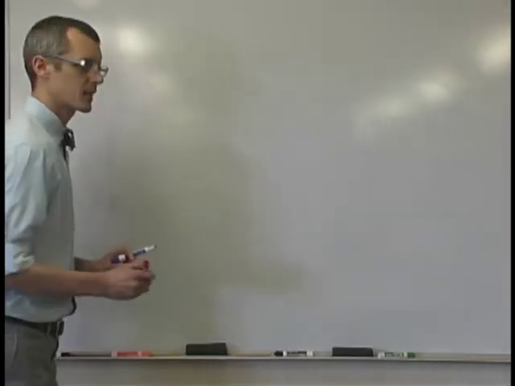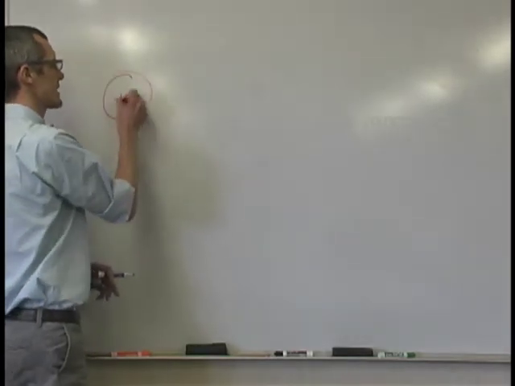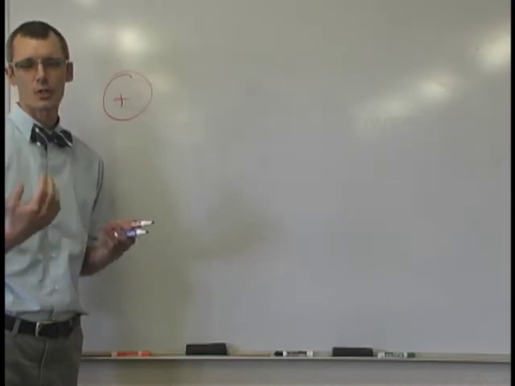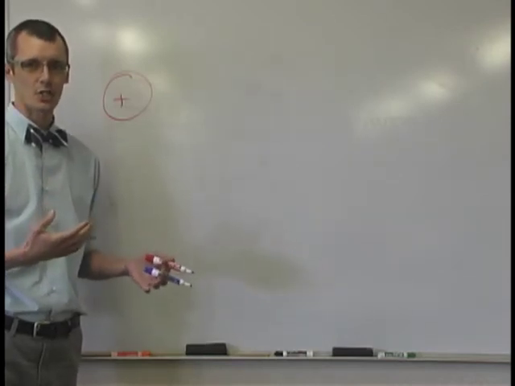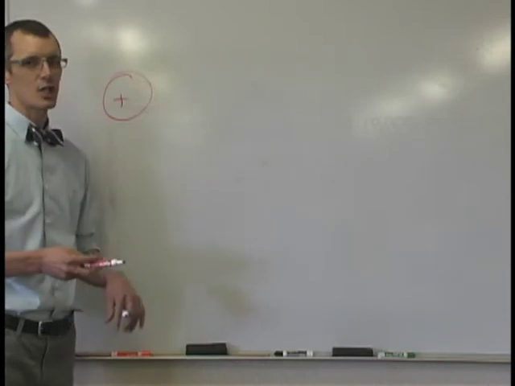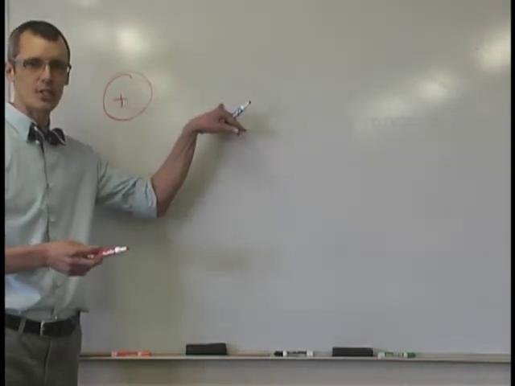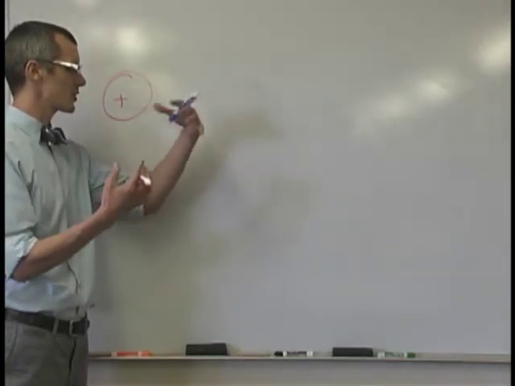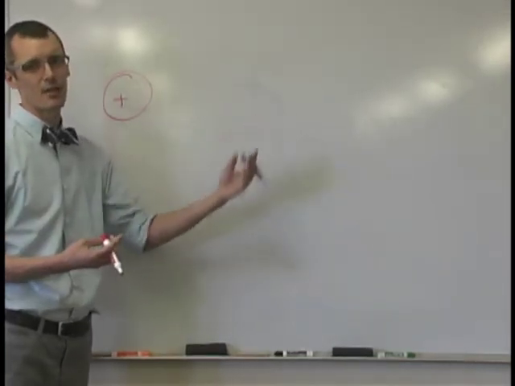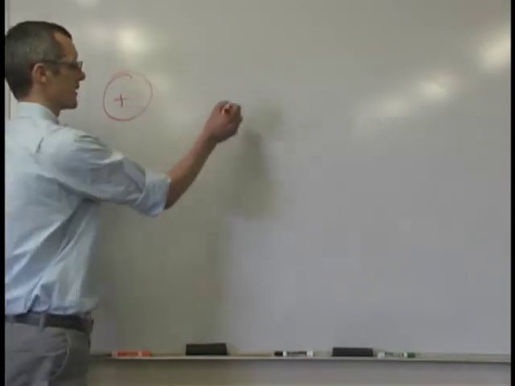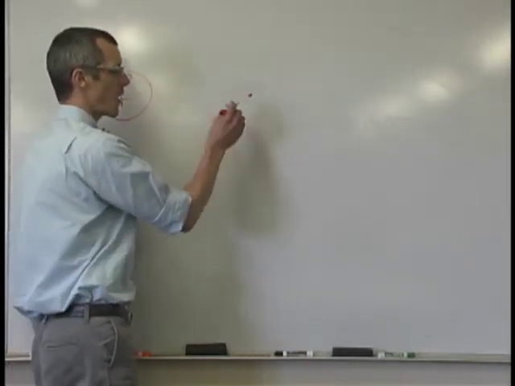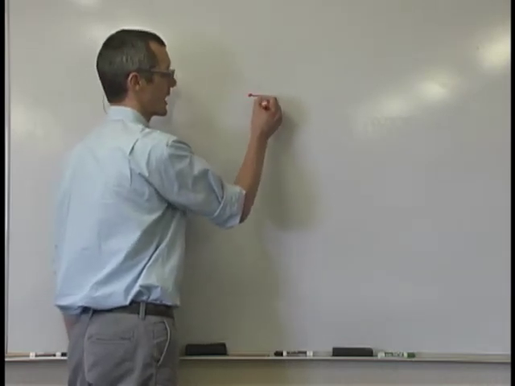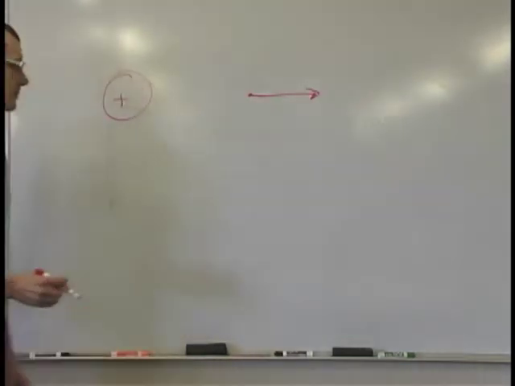Those were forces. Now let's look at electric fields. An electric field is sort of like what a force would be if there were actually two charges. Here I only have one charge. If I put another charge here, there would be a force. So there's this potential for a force to actually exist there if another charge were there, and we call this a field. A field is what the force would be if there were an actual charge there. So if I put a positive charge here, I would get a force in that direction.